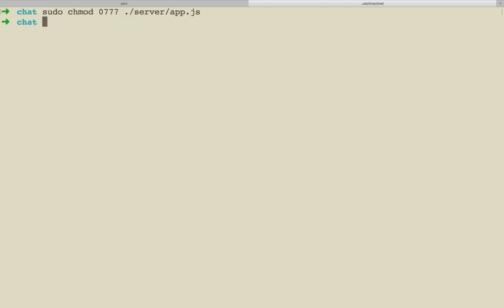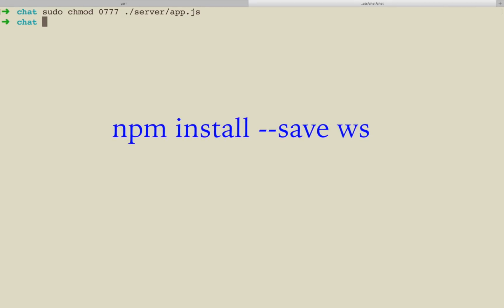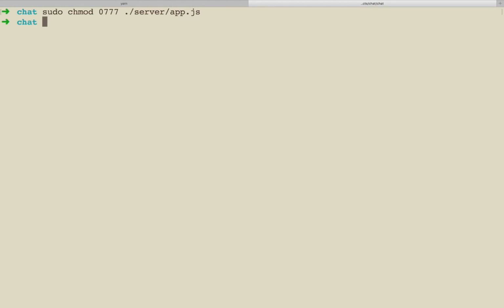As you know, this app has a front end and back end. So we're going to have to be running the back end server at the same time that we're running the front end. So let's finish up setting up our server so we can get that to run. First, we just have to make the file runnable. So we have to do sudo chmod 0777 server/app.js so we can add the ability to run the server. And also, if you remember, the server uses the WS library. I already did this, so I'm not going to do it again, but you're going to have to put in npm install --save ws to install that WebSocket library.